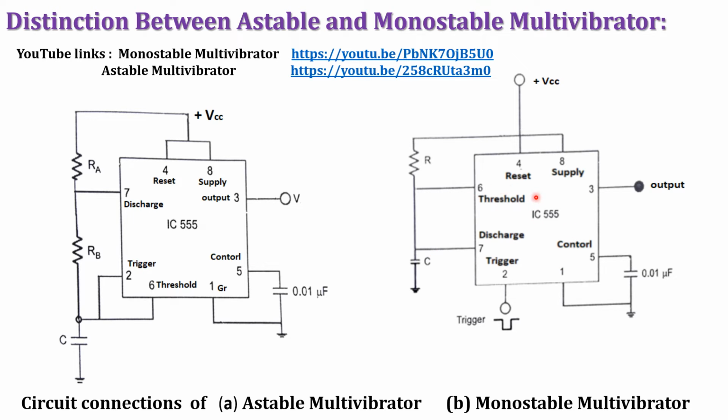Here, these two points we have to note. The frequency of the output signal for the monostable multivibrator is the same as that of the trigger pulse input given at terminal 2. All these points we note in this article, and these are the differentiating points.